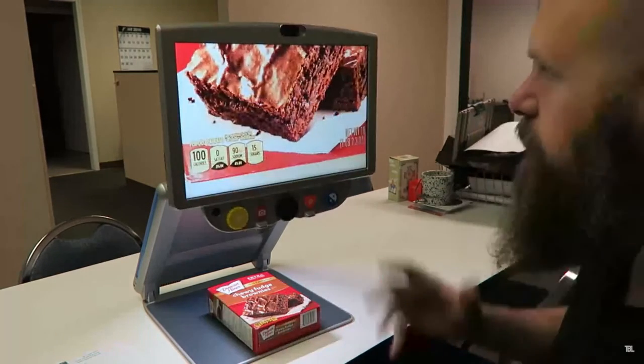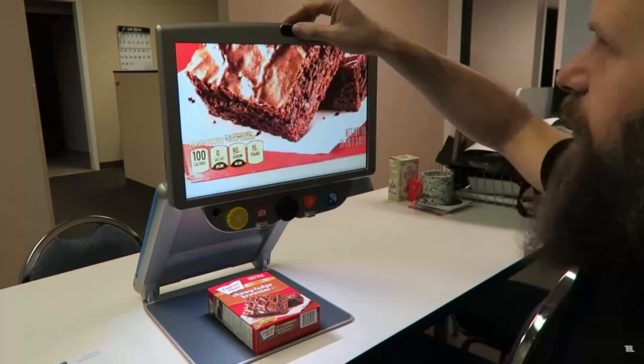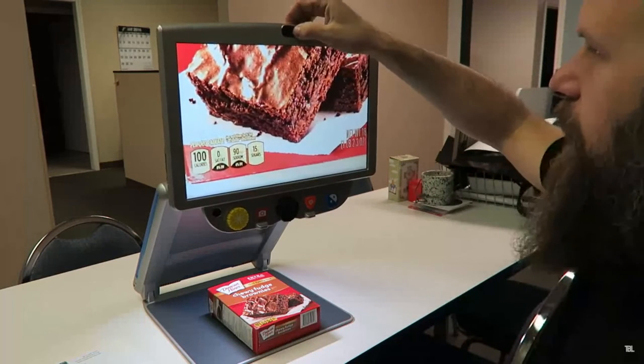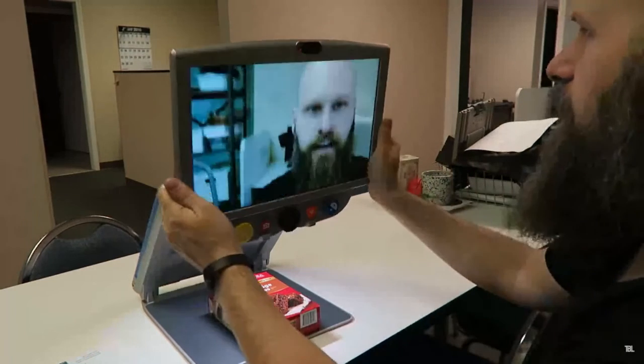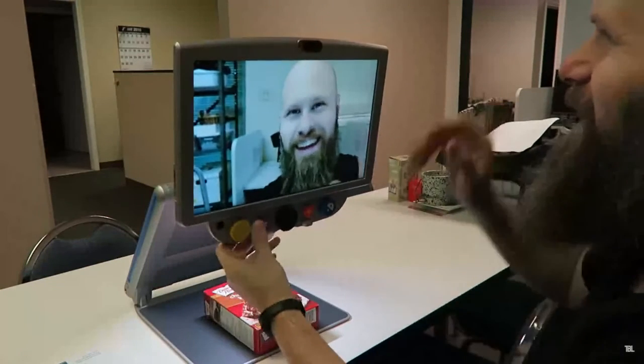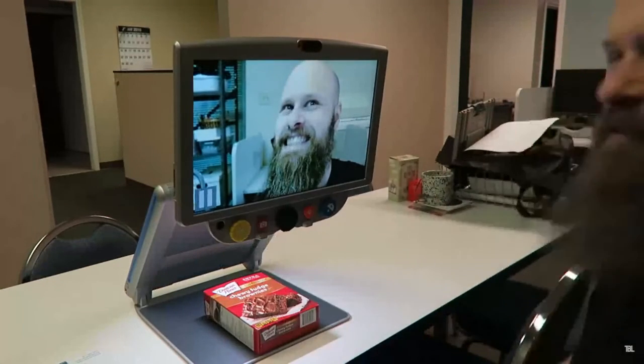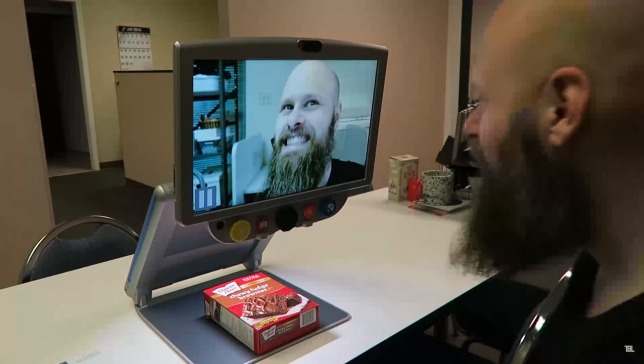One really cool feature of the Topaz is up here at the top. It has a little slider that will slide it to a front-facing camera. And there I am. Hey! Freeze frame. Very nice and powerful magnification device. Let me go back to my presentation.